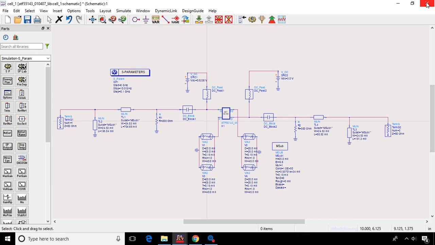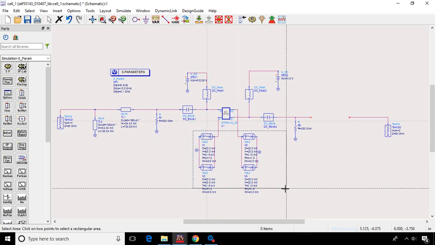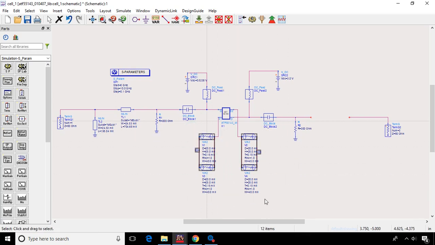You don't need to have this anymore. You actually really don't need to have these. You don't need your transmission lines anymore. You don't need your M sub. You don't need your vias here because you already have vias at your sources.